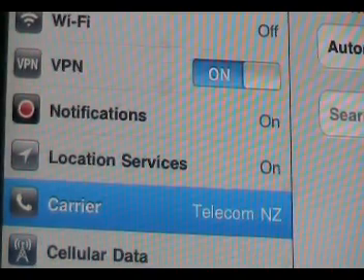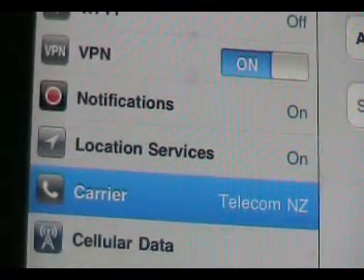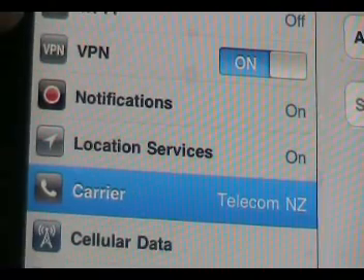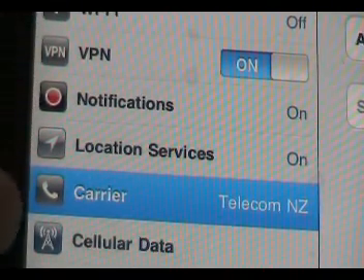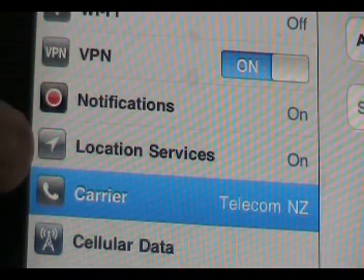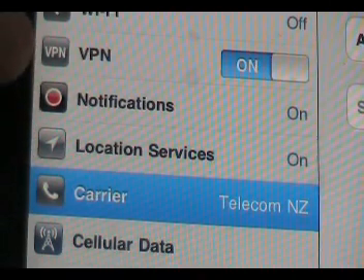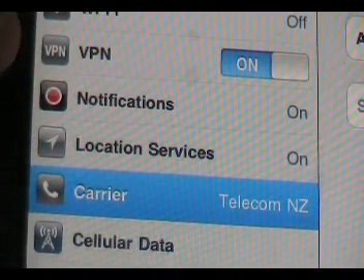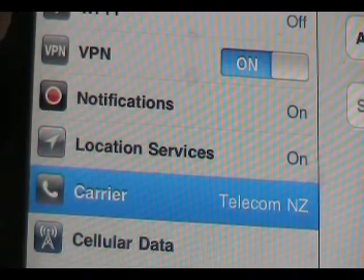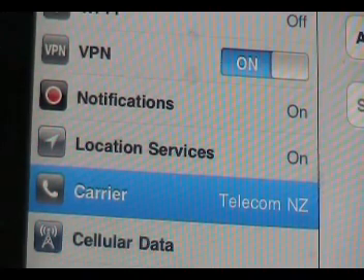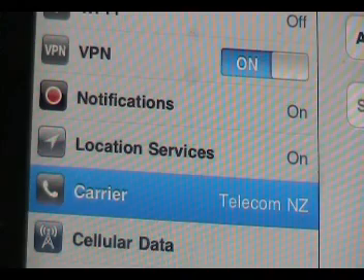Connecting, that's it. Yep. So VPN on, carrier Telecom NZ, that confirms you're connected to the Red Seal network, and you will be able now to connect to TIMS, where you will key your order.